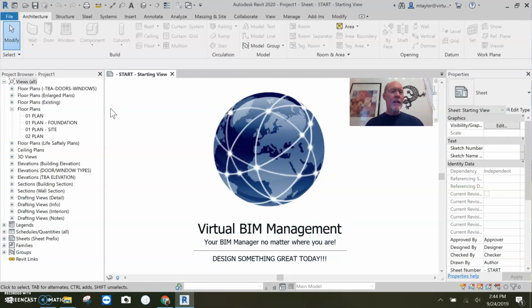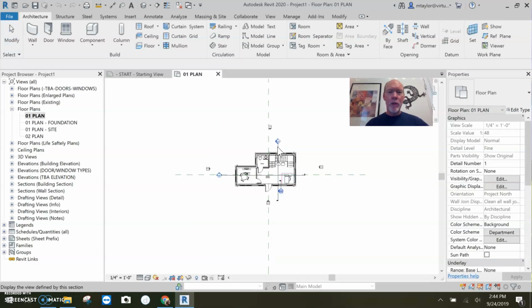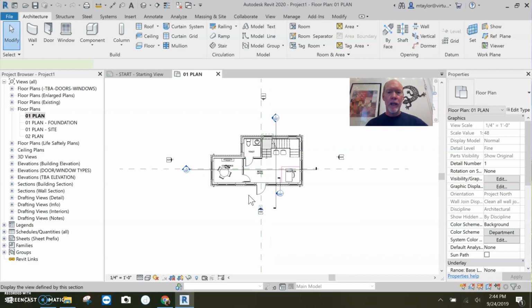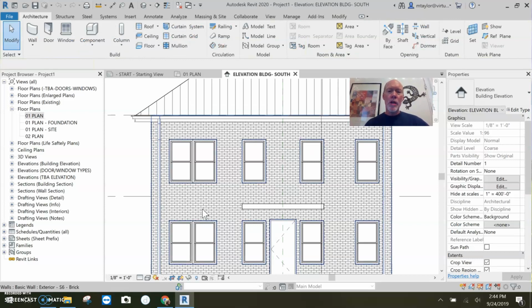Revit. All right, so if you want a line-based family, let's just go to our plan first, floor plan, and maybe we'll go to an elevation of the building, front elevation of this little building that I've got, and here it goes. Let's suppose maybe you wanted to put in a sill underneath these windows, but you didn't want to build it inside the window family. You just wanted to be able to place it or stretch it to be wider than a window or over two windows that have brick in between.